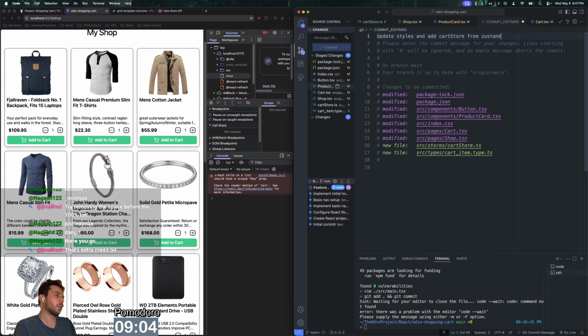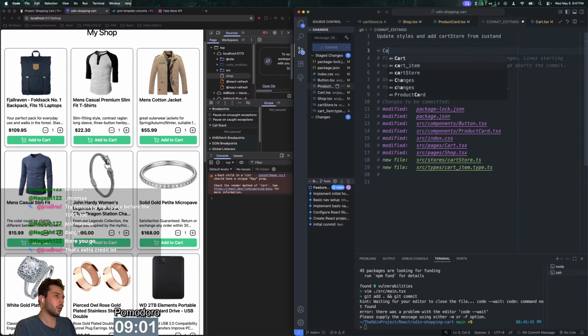From Zustand. Cart store exists in place of an actual API to call to store cart data.